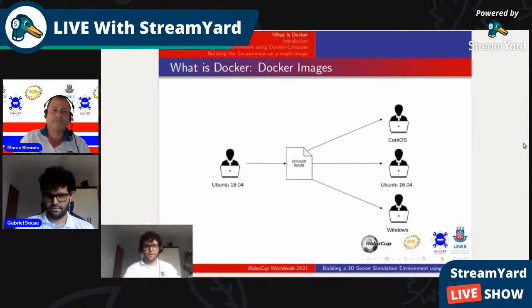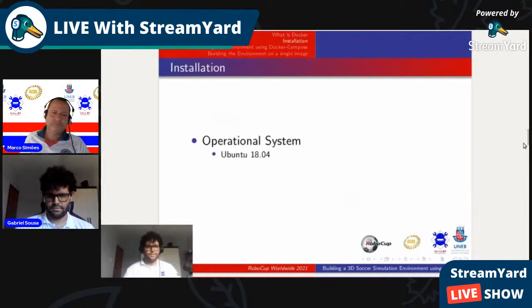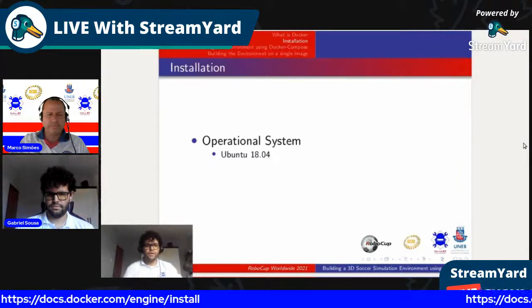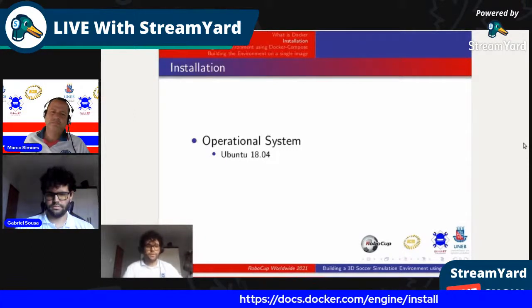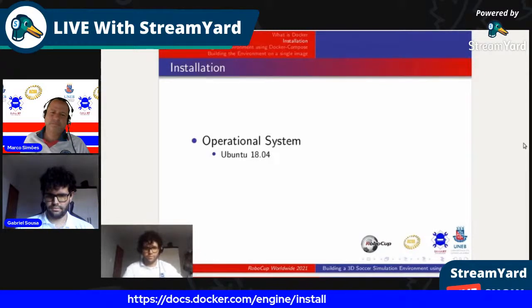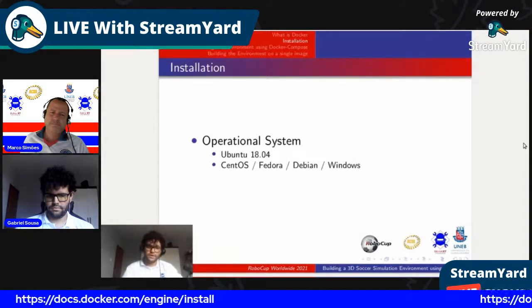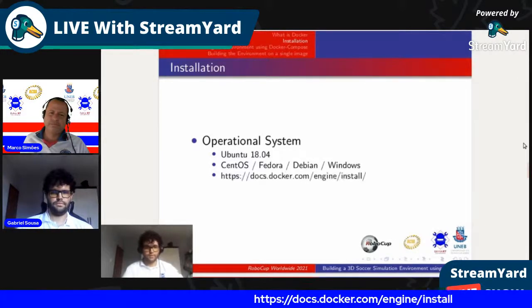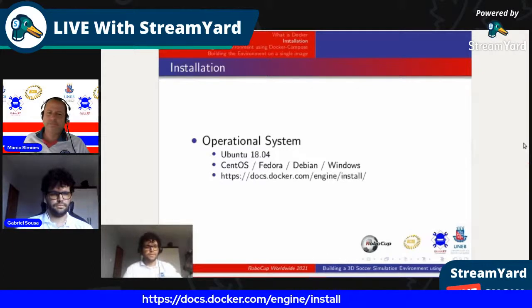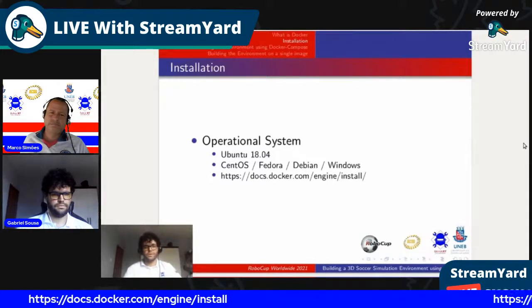Okay, so how do we install it? There are a few different ways to install Docker, but since we're focusing here on the RoboCup environment, I'm going to show you how to install it on Ubuntu 18.04, which is the current official OS for the competition. You can also install Docker on Windows. That version is called Docker Desktop, and its installation depends on which version of Windows you have, Home or Pro. If you want to know how to install it, I'll leave the link here. Their documentation is pretty easy to read and understand, so you probably won't have any trouble. Okay, so as I was saying, I'm on Ubuntu 18.04, so let's get started.